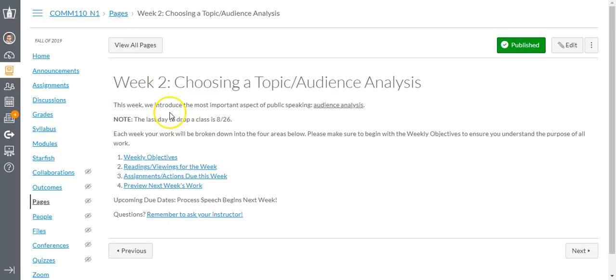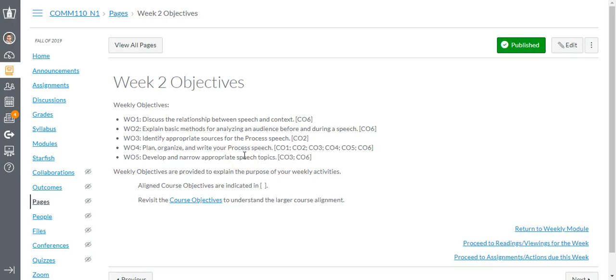Each week we're provided with what the topic is, a quick, very brief introduction of what's happening here. Usually if something important is happening, like a last day to drop, that's there. And we'll go into the weekly objectives, the readings, the assignments, and a preview of what's about to happen next week. Now, I'll go over the weekly objectives in evidence item 04 in effective use of class time, so I won't go into that specifically here, but you can take a look at there.